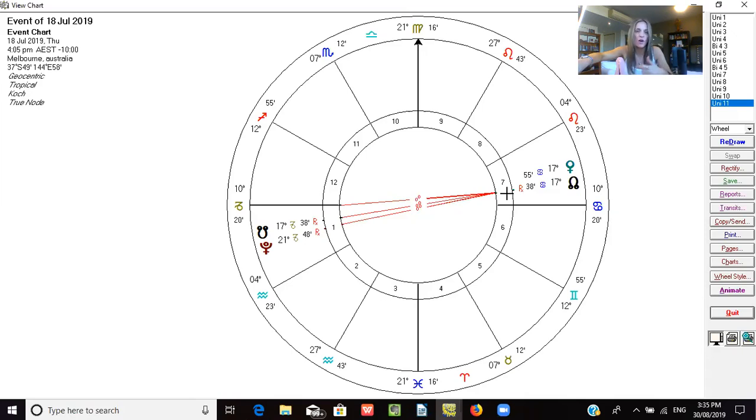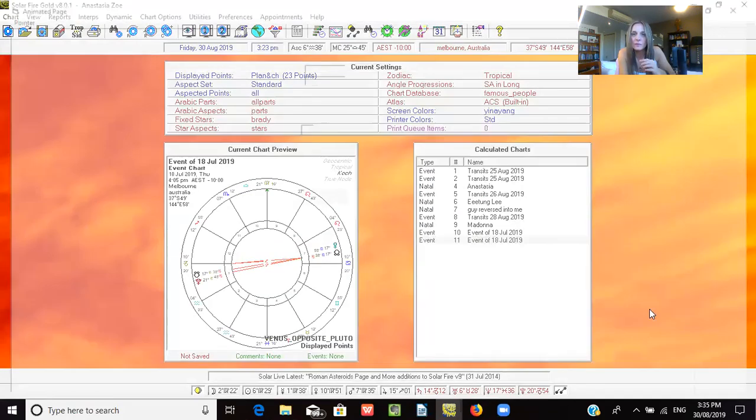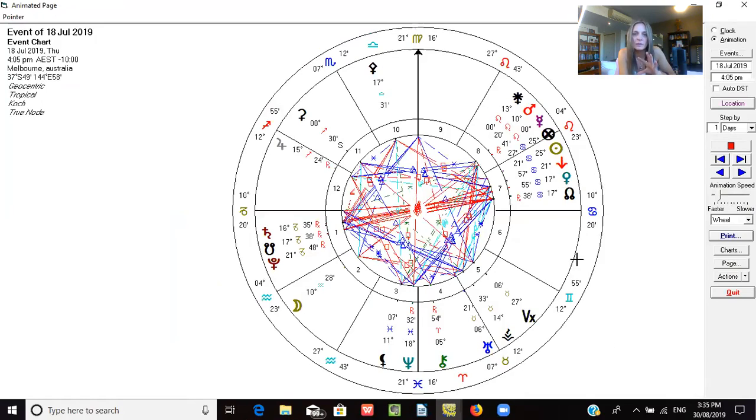So most of what's operating and happening internally that is unconscious is really challenging for us to understand on a conscious level. The problem is I couldn't eliminate this stuff while I animate the chart, so I apologize for that. But if you can just disregard everything else in the chart and keep your eye on Venus and Pluto.